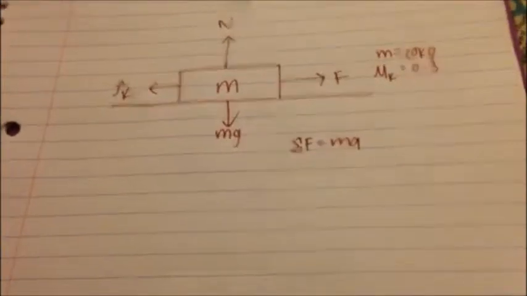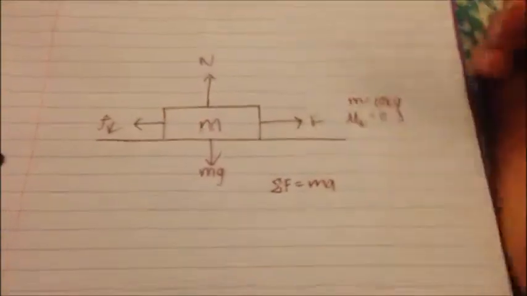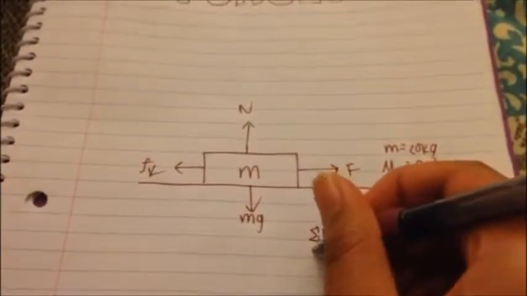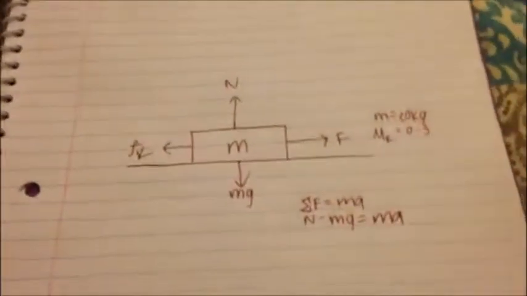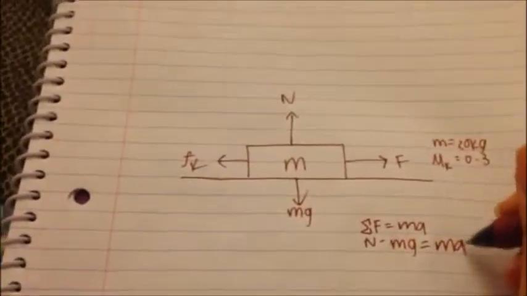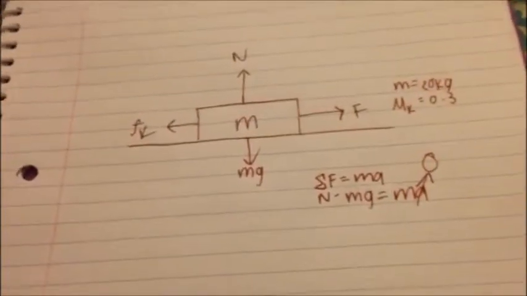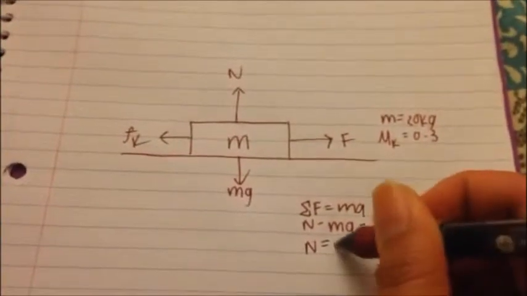Now we have to use Newton's second law, F equals ma. Let's look at the y-axis. Gravity is pulling downward, so I'll call this negative, and normal force is going upward, so I'm going to call that positive. So I would write N minus mg, the sum of the forces in the y-axis, equals ma. And because these two forces are in opposite directions, there's no acceleration because it's not moving, because they cancel out. So that makes everything on the right side of the equation equal to 0. Now we can rearrange and say that normal force is equal to mg.